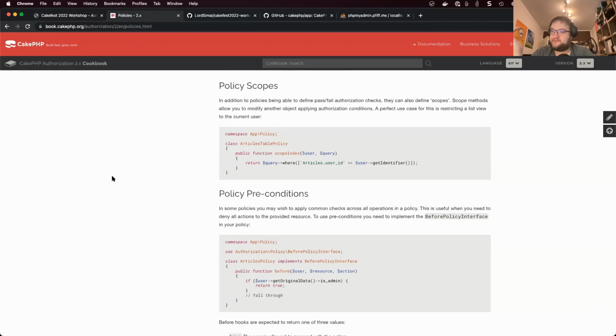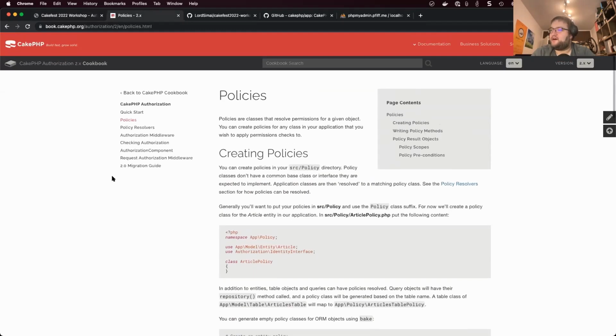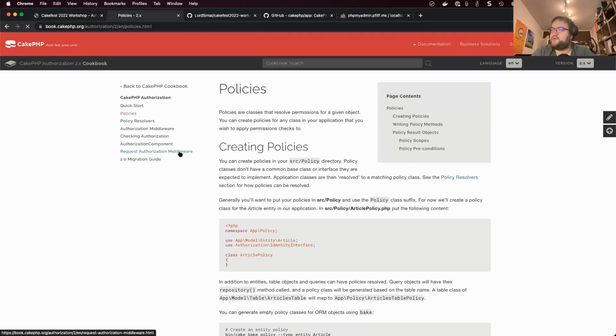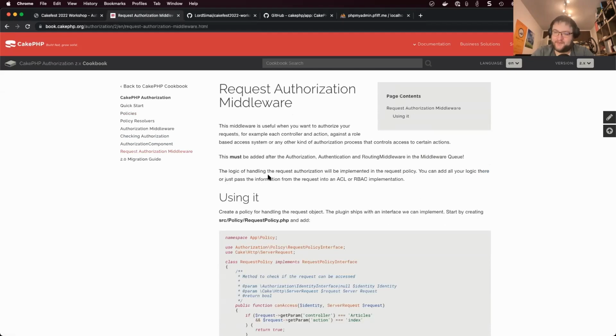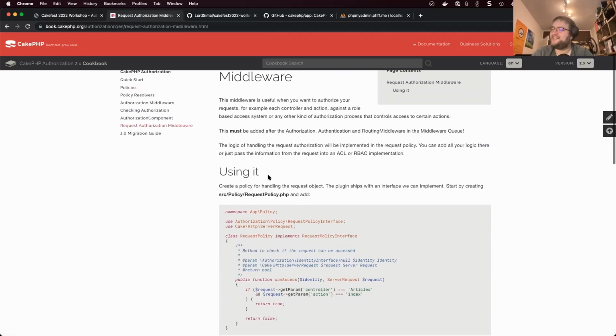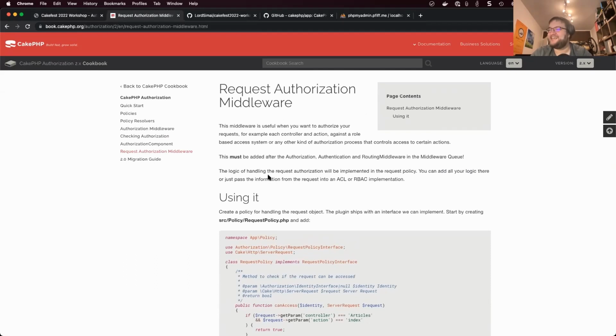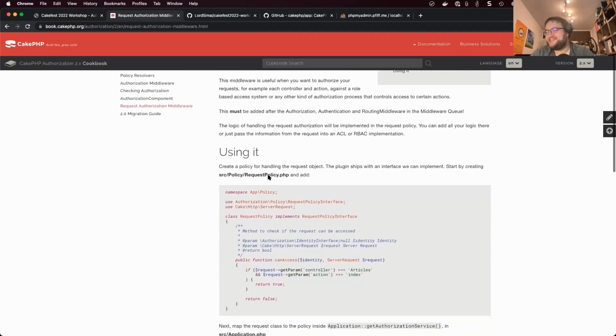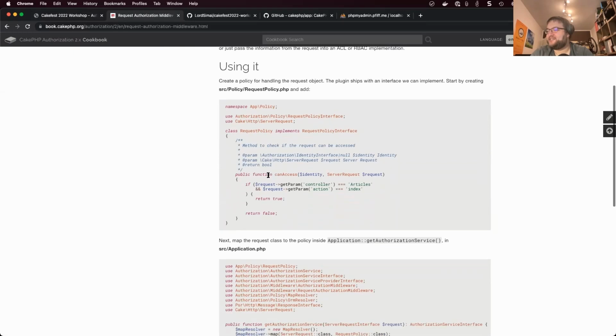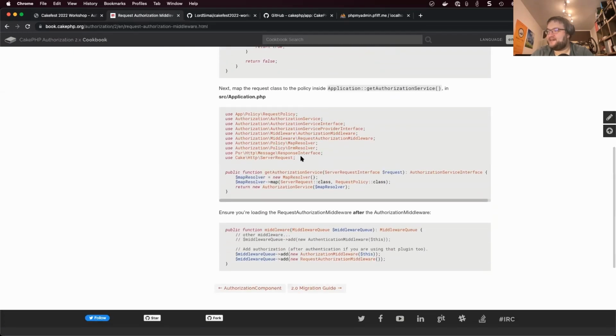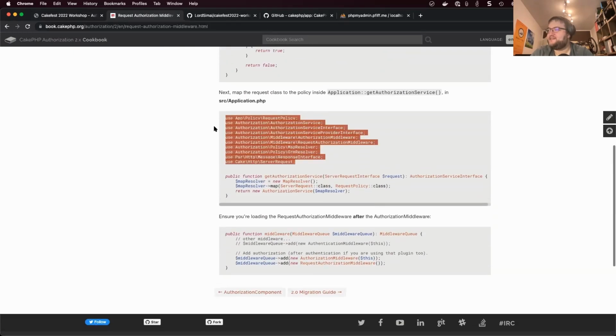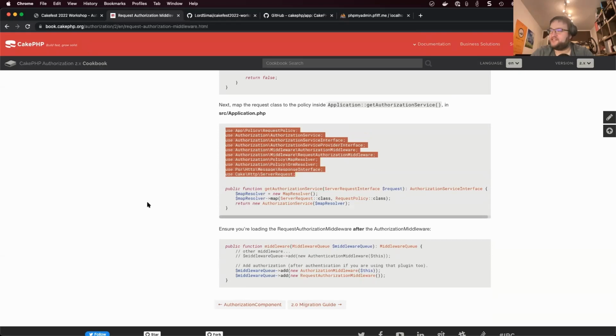And sometimes you may just have a static page which shouldn't be allowed to be accessed by specific users. So in that regard, there is also the request authorization middleware. So yeah, sure, another middleware. That's how all the logic is being done for all the new authorization and authentication plugins.